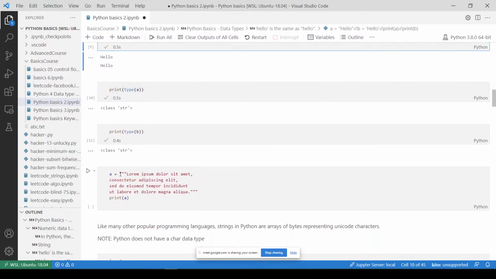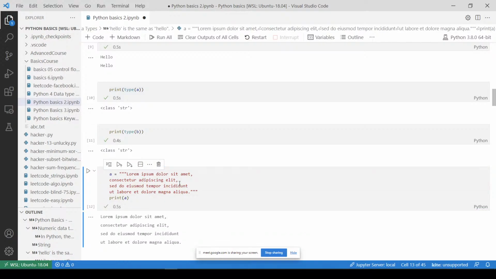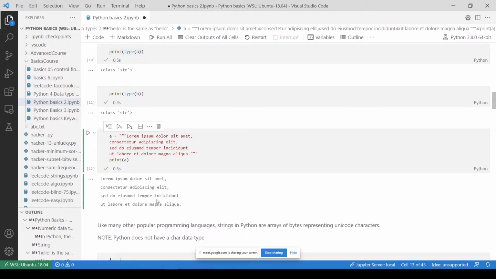Whenever you want to write multiple lines in a string, we use triple quotes, and we go on until the last line of triple quotes is printed out. So if you want to print this out, even though we used 3 lines, Python stored it the same way, and we're able to get the full string.